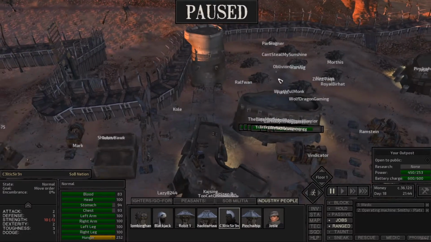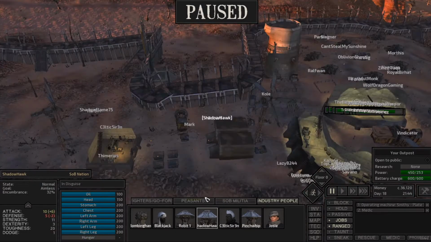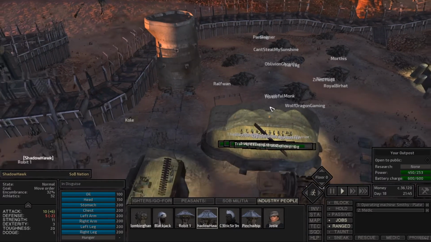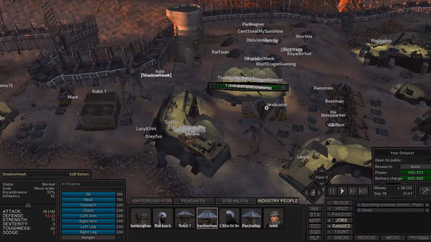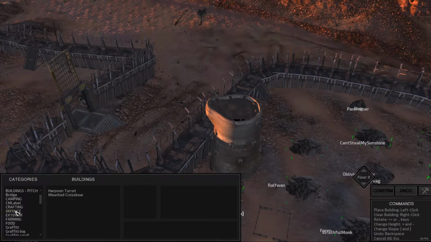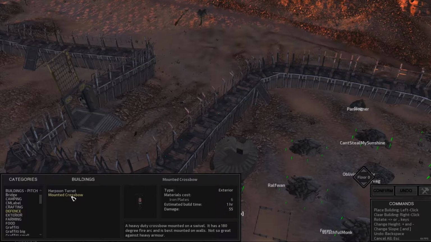Okay, how about we take you and put you over here. Pinchweb, you're there. Shadowhawk, you're... What's it called? I wish I could see the full name. Try this. Yeah, this has been a pretty good build up. All we need now is some turrets here. Let's see how much they take to build. I'm very, very curious. Defense, harpoon turret: iron plates, steel bars, copper, or iron plates times 6.